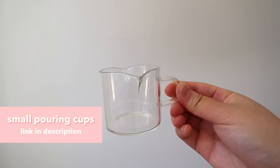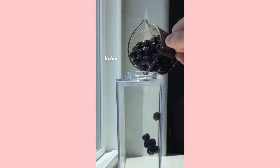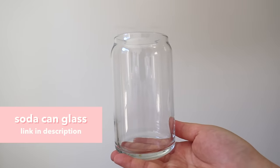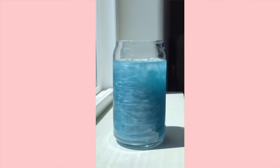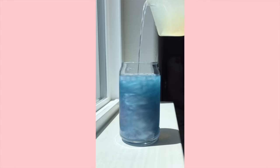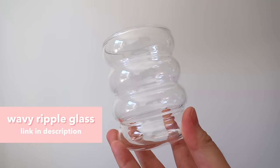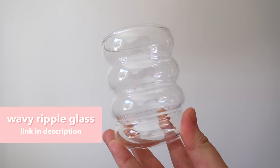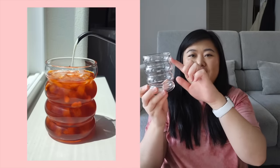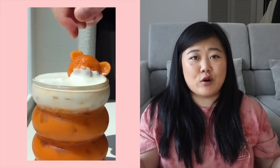I also have these two little tiny pouring cups which I use all the time in boba drink videos — just wanted to shout them out in case you were wondering. This soda can glass I actually got from Target but it's also on Amazon, and I probably use this one the most when I'm not filming. I really love it. This other one has these little ripples or waves that look so cool — the texture just makes the experience of drinking anything more enjoyable.